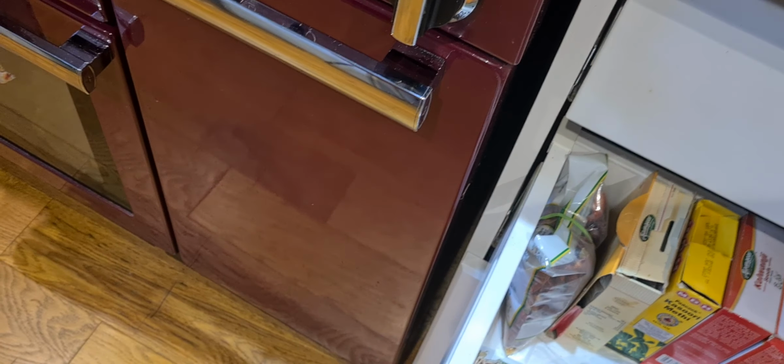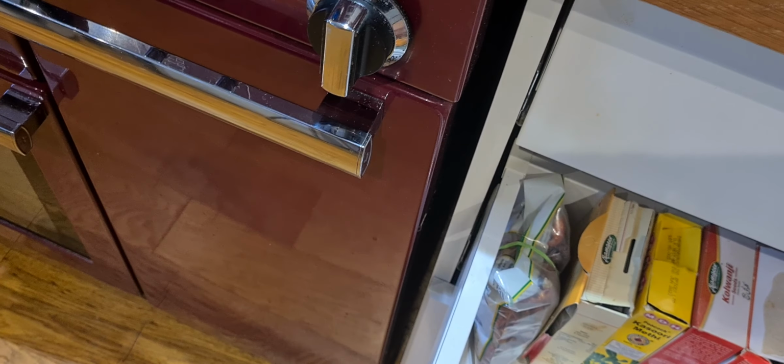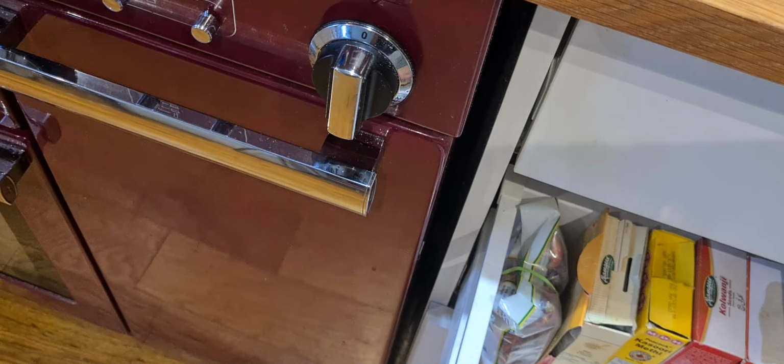And I've got onion seeds here, kalonji, which are very useful. I can talk about all of these another time. No, I don't know what these are. I think these are mustard seeds, but a different type, not the yellow ones, the ones with the skin on. And there are so many others.